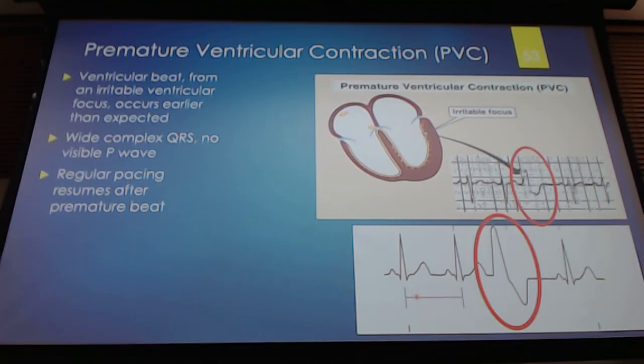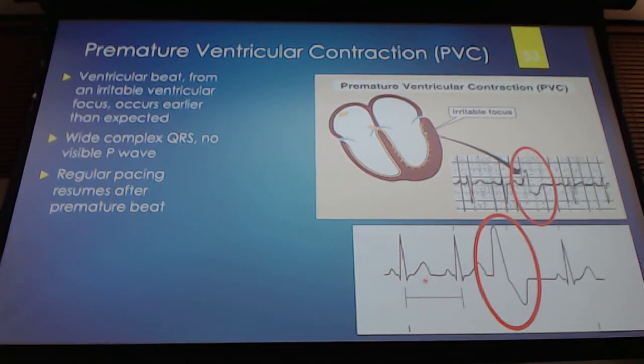So PVC is going to be that wide, in-your-face QRS complex. It's going to occur earlier than normal. Again, a P wave might be there, often inside your QRS complex, but patients that have PVCs are going to come to you with symptoms like, I feel like my heart is beating hard, I feel like my heart is beating in my neck, because it's a very hard, in-your-face beat that they can often feel. Maybe they can't feel it if they have one or two, but if they're having these all the time, they're going to feel these PVCs.